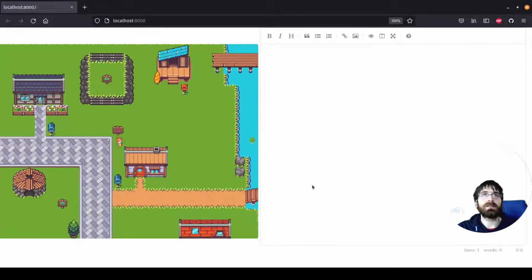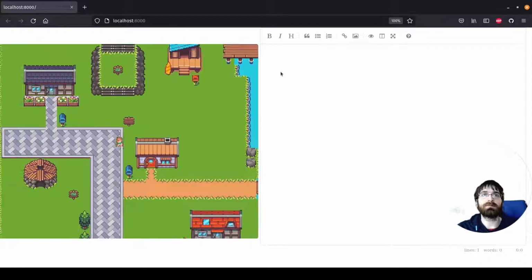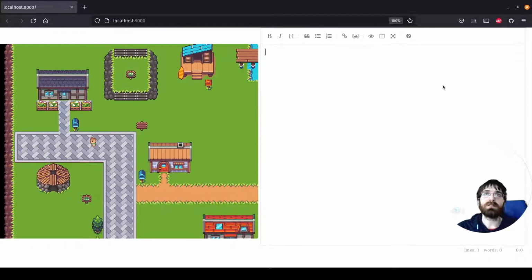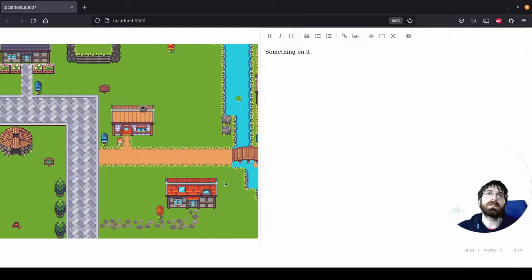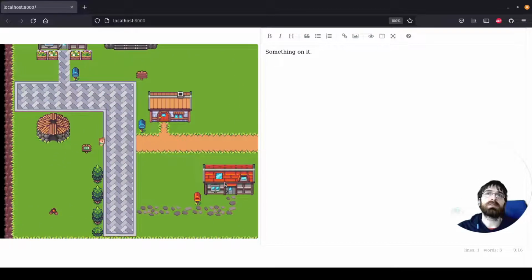That sign. Not going to show anything by default. There's nothing on it. But we can go here and put something on it. Click back. And well, we don't have any other signs set up yet.